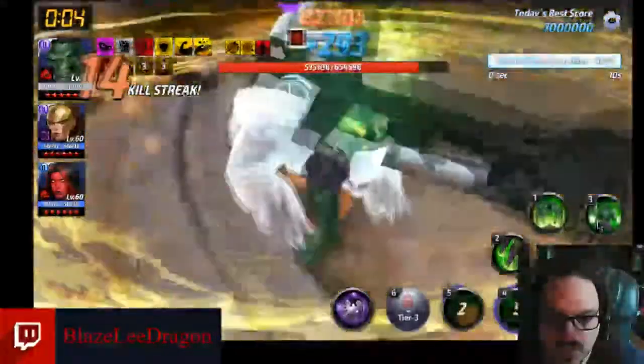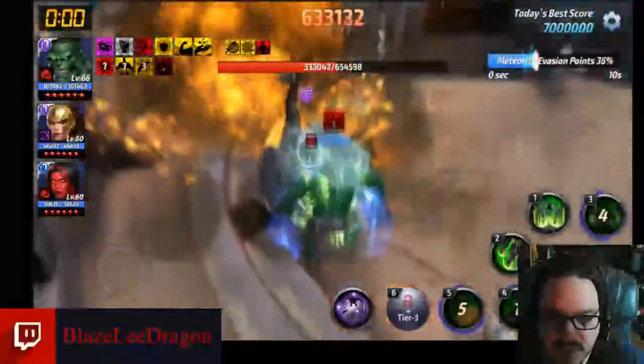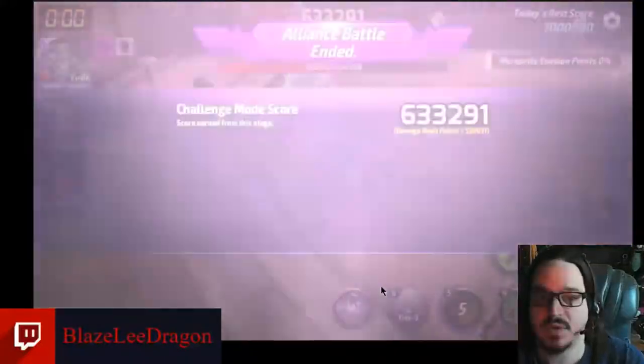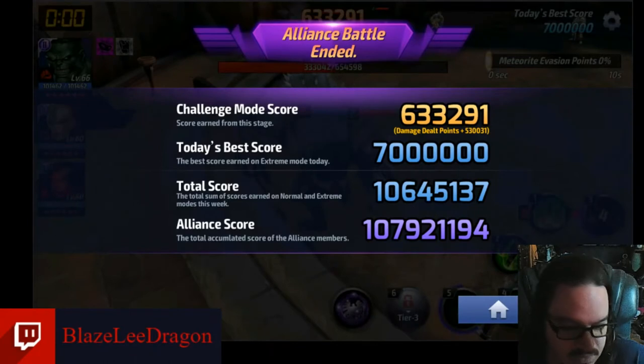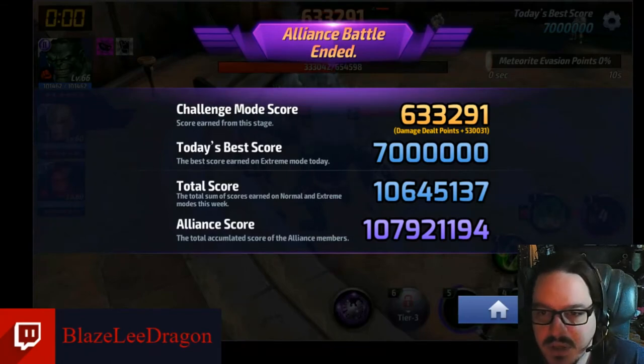All right, Tier 2 Hulk with POA for ABX Day scored 633,291. So let me put that down on a notepad so I can remember it for the next part. 633,291. So that's the score to beat. Now let's switch his ISO set.